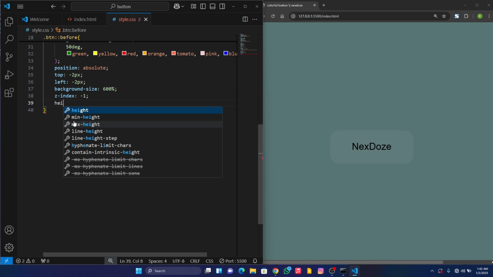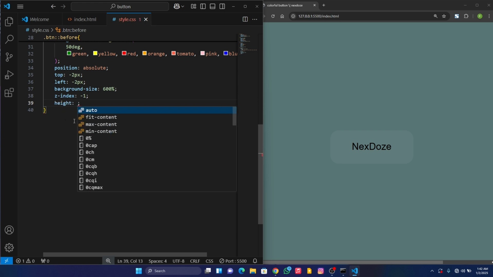This one is a little bit special. Just do what I do here. Give the height of calc, then 100% plus 4px.